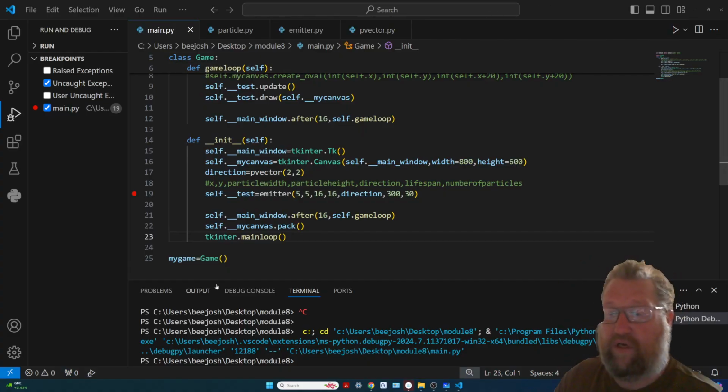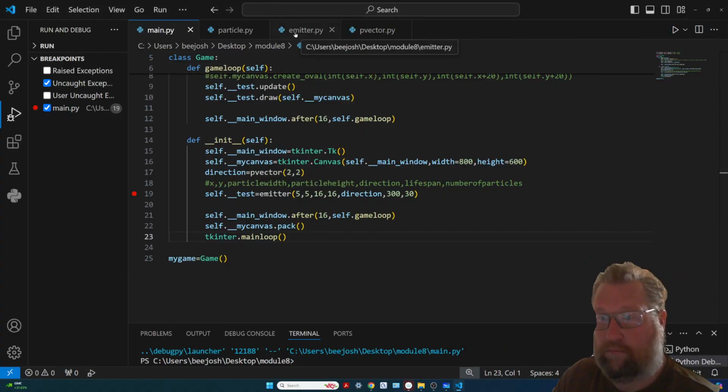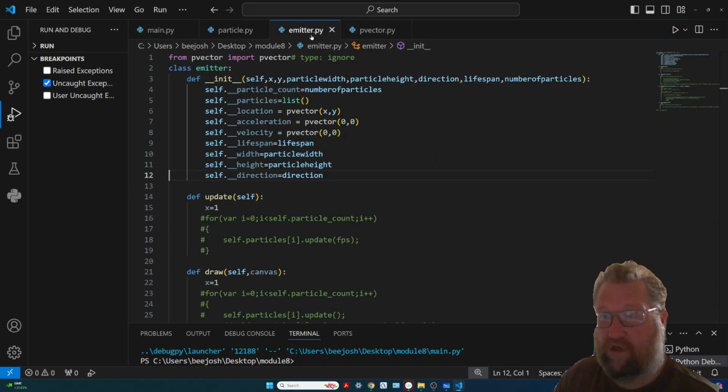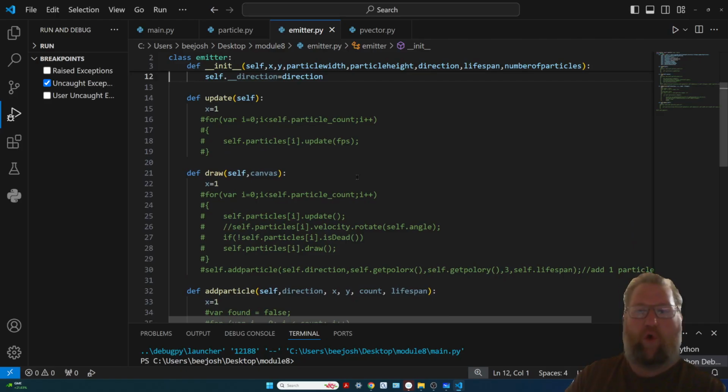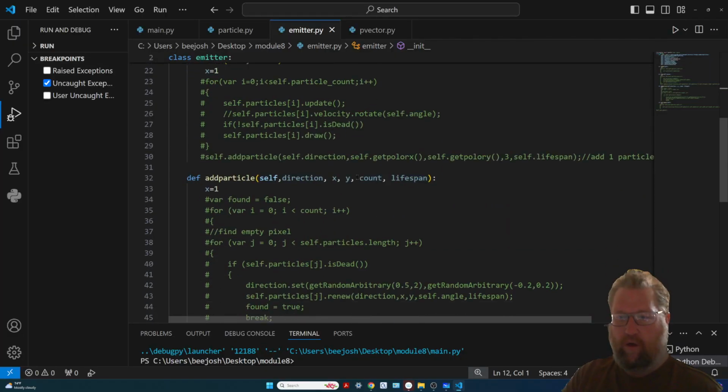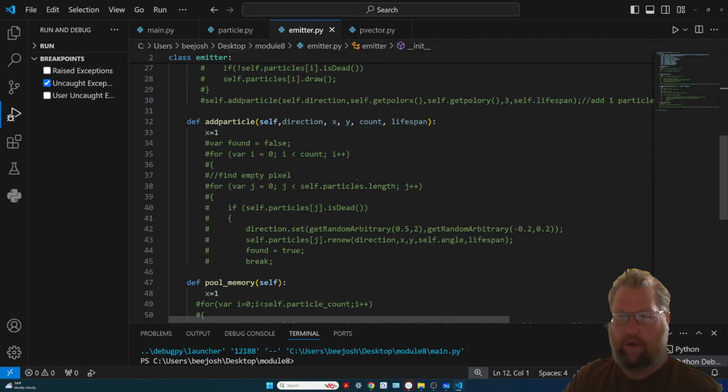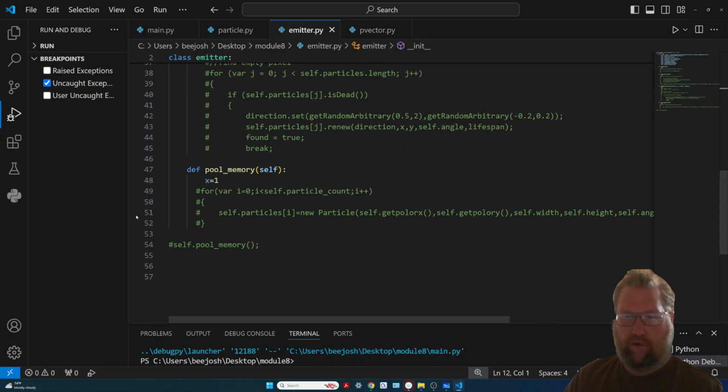So let's go back to the emitter code, and we're going to start knocking this out. What do we need to do before we can update and draw? Well, we need a list of particles. That's what we need, some particles to update and draw. To do that, we need to be able to add particles that are renewed from the memory pool, and we need to create particles from the memory pool.